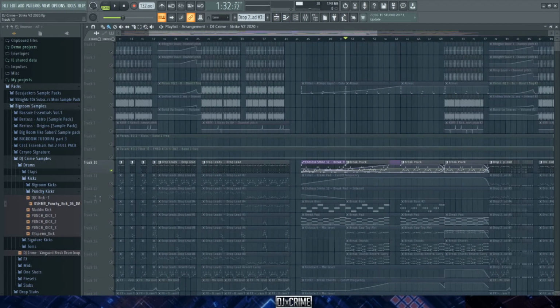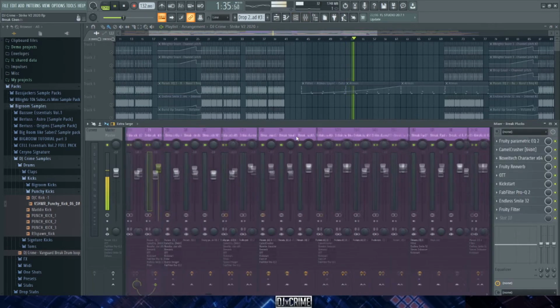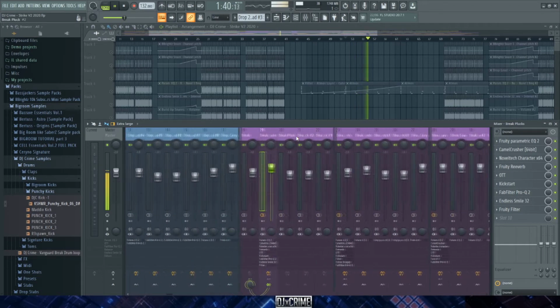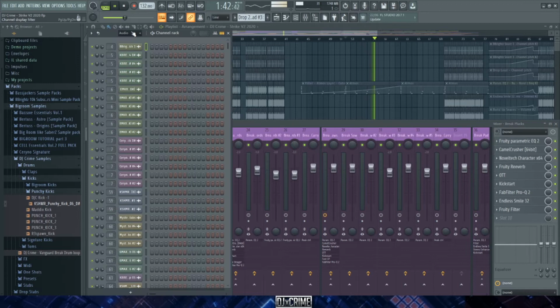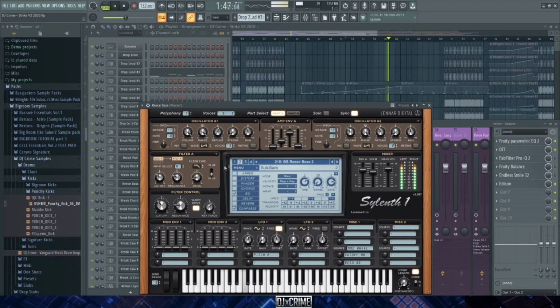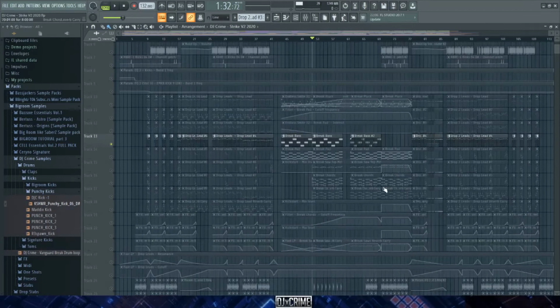So yep, we've also got the Respace. I don't think there's any processing on this one, it's just a Sylenth, I think. Yep, Sylenth 1, it's in the second bank. If you've got Sylenth 1 and you go into the second bank, it's Factory Bank 1, and if you hit number 2, you'll find Respace 2. So that's the preset I used.